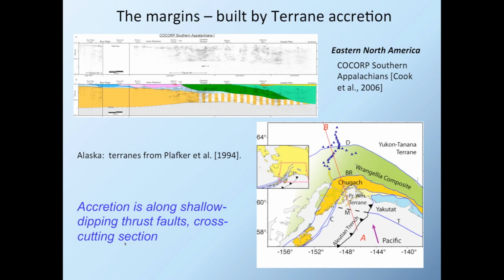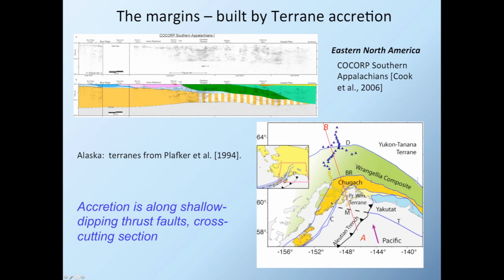But first I want to start talking about the mechanics of this, and I think a lot of our view of how this happens is colored by the excellent work that COCORP did, the Continental Reflection Profiling Program in the 70s and 80s. This is showing one of the more remarkable lines, this several-hundred-kilometer-long transect across the southern Appalachians, where you can see North America has grown outward by a series of low-angle thrust faults on which were emplaced terranes of increasingly younger, more exotic affinity. We think the same kind of shingling and stacking has gone on to build Alaska, and so I've color-coded here the major terranes or ensembles of terranes across Alaska.